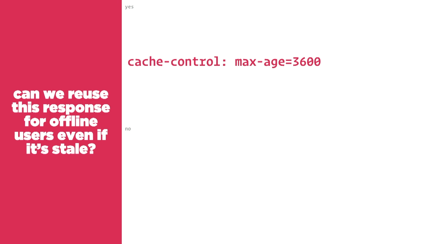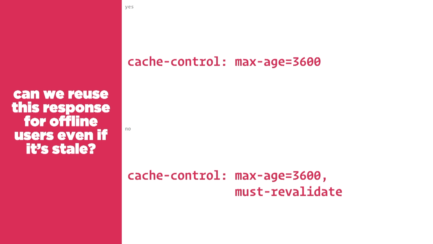So if we are OK with that and we think, well, if we can just reuse this file for a little bit longer after it's gone out of date, just leave it alone. Just put your max age and that's all you need to do. If you think that is completely unacceptable and you never want a file to be reused if it goes out of date, if you always need to make sure that as soon as this file goes stale, we need to go back to the server, you put a must-revalidate header on there. Must-revalidate says to the browser, once that 3,600 seconds has been reached, you may not use this file without going back to the server.